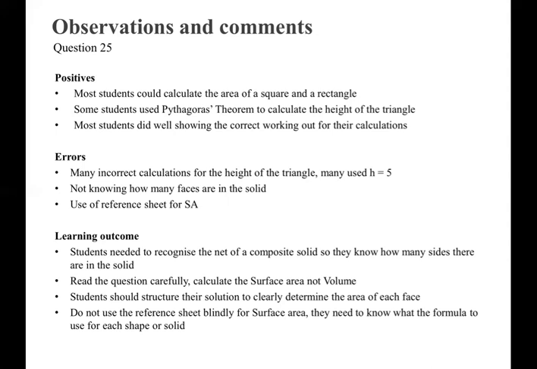The next one was they didn't realise how many faces were in the solid. They often included the whole cube and had 6 faces for the cube. They were missing some sides, and they did extra sides. So they had a few issues with knowing what the net of that solid was.